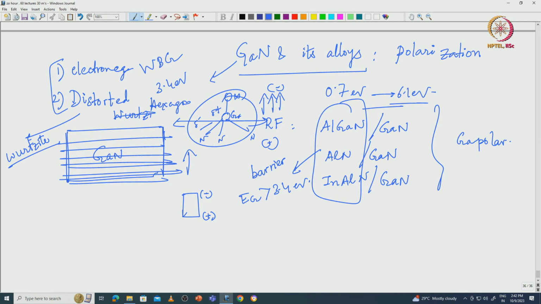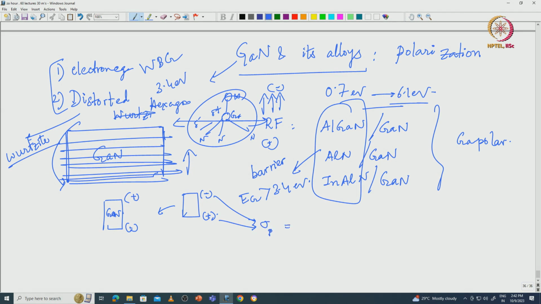The crystal lacks inversion symmetry, which means if you flip it upside down it does not have the same identical polarization. If you flip it upside down, the top will have positive and the bottom will have negative, which we call gallium nitride which is nitrogen polar. Okay. Gallium nitride which is nitrogen polar. So this sheet negative charge at the top, sheet positive charge at the bottom have the same magnitude but opposite sign. We call it say sigma p.